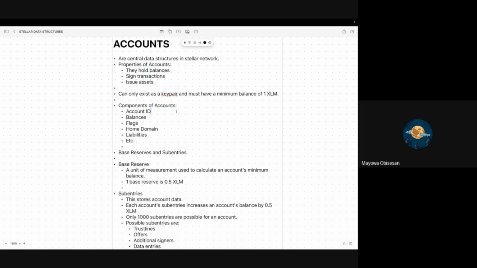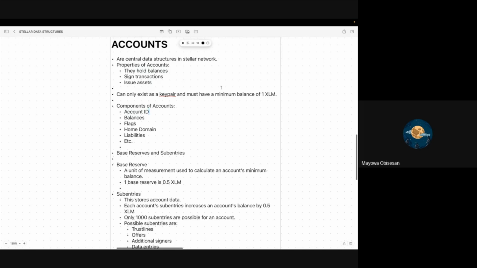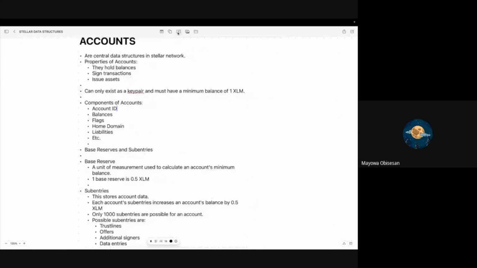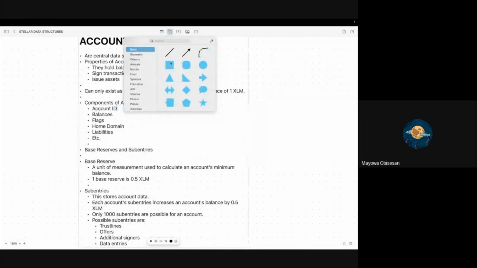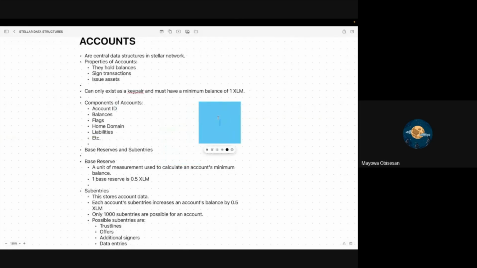So the flow of this account ID is this: you have a private key that you use to generate a public key. Let me try to draw this out. So you have a private key somewhere. Then you have a public key. Let me duplicate this. Your private key generates your public key, so using the arrow basically means that this generates this.